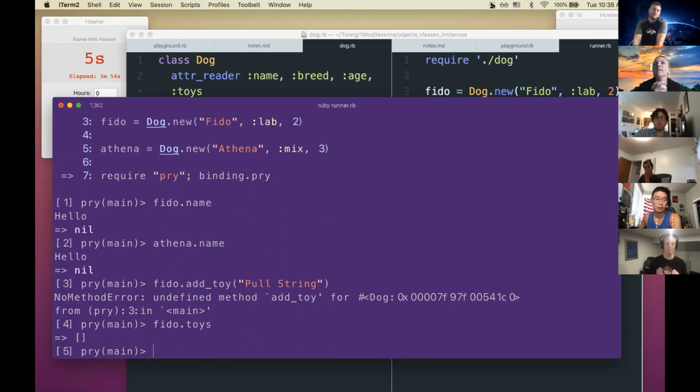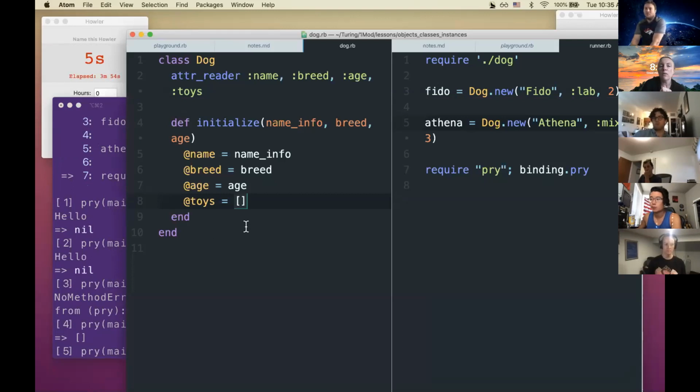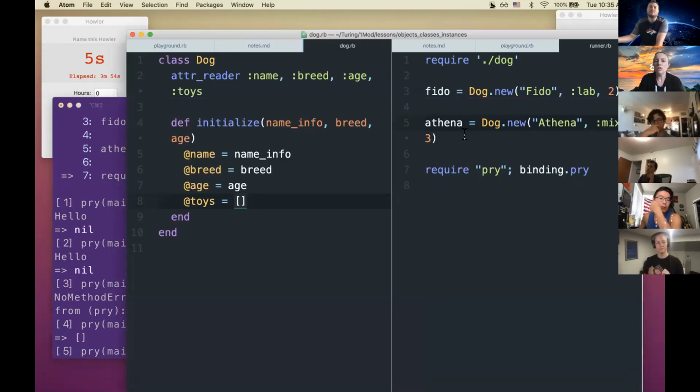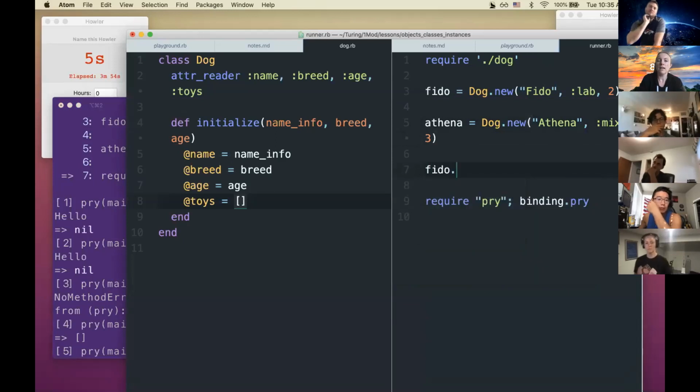Okay, take about 3 minutes right now and just kind of play with this code. I know you don't have it, but if you have a notebook that you're following along in, how do you think we can accomplish this method? I want to be able to do Fido.add_toy and pass it a string. Oh, so I guess it would be like a rope, right?